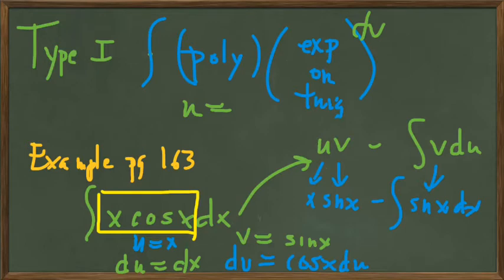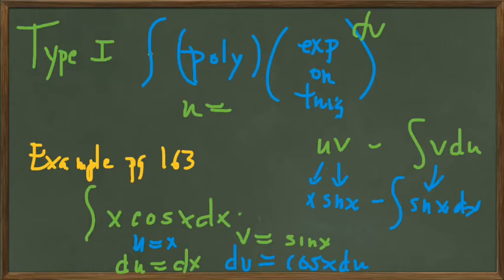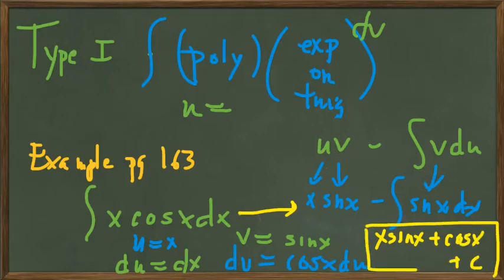So we can't integrate x cosine x outright, but we can turn it into this new structure, and that new structure is easy to integrate. The x sine x is already outside of the integral, and when we integrate sine x, we get minus cosine x. There's a minus sign out front, so it's plus cosine x, and so here is our answer.